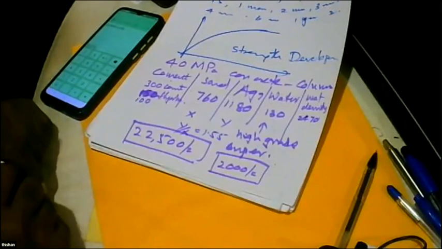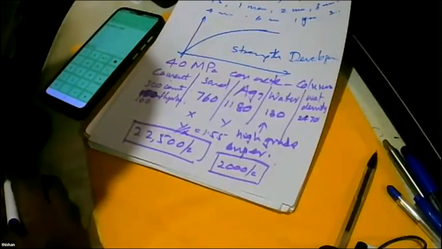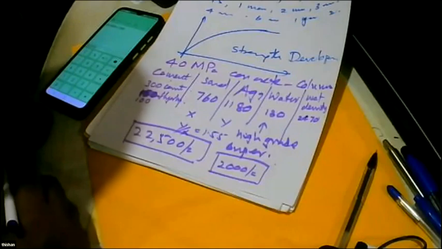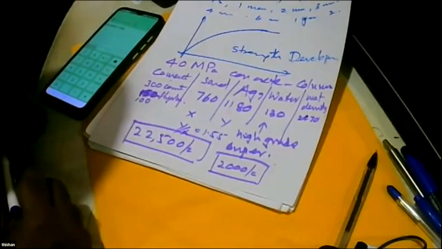So I have a question. May I ask? Yes. In this 40 megapascal, the cementitious product is 400, but you have used 100 for the fly ash, then it's exceeding the 15% to 25%. No, no. The maximum is 25%. Without any fear, you can go up to 25%. No need to worry about it.